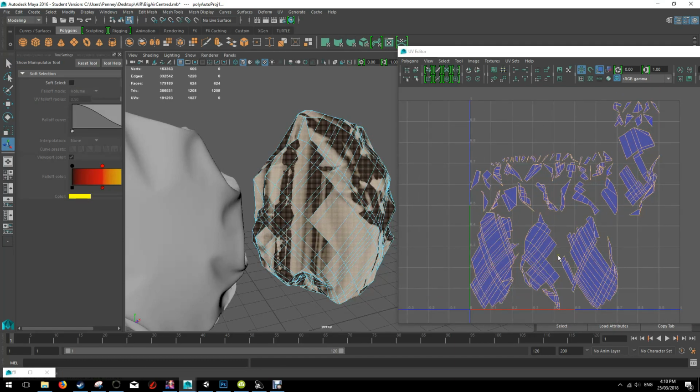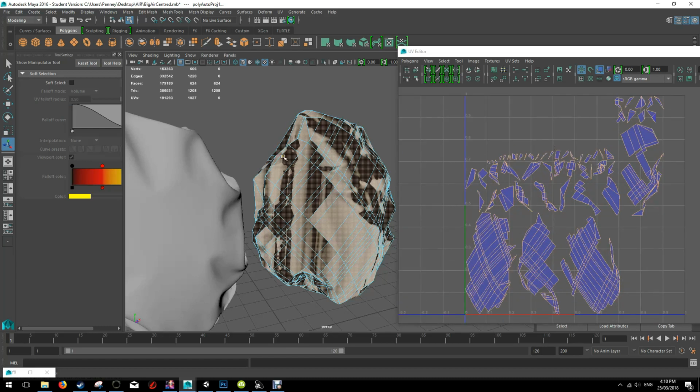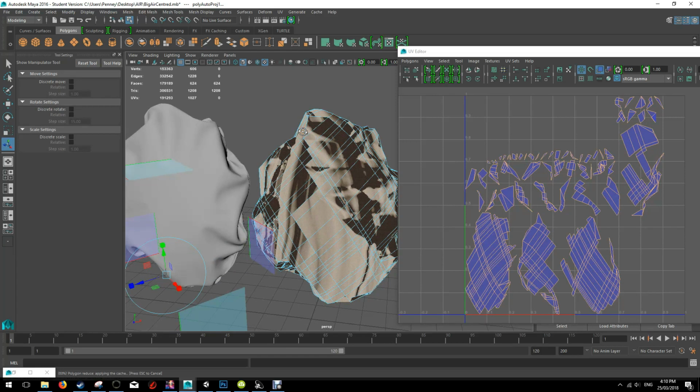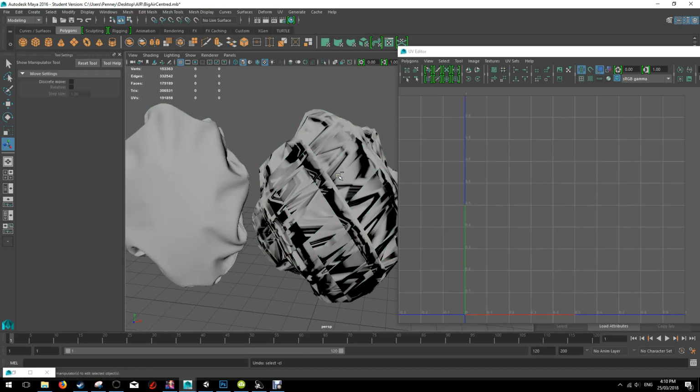You can optimize this yourself if you want to, make these larger areas bigger. This is a quick way of doing it. Actually, I need to push that one back.